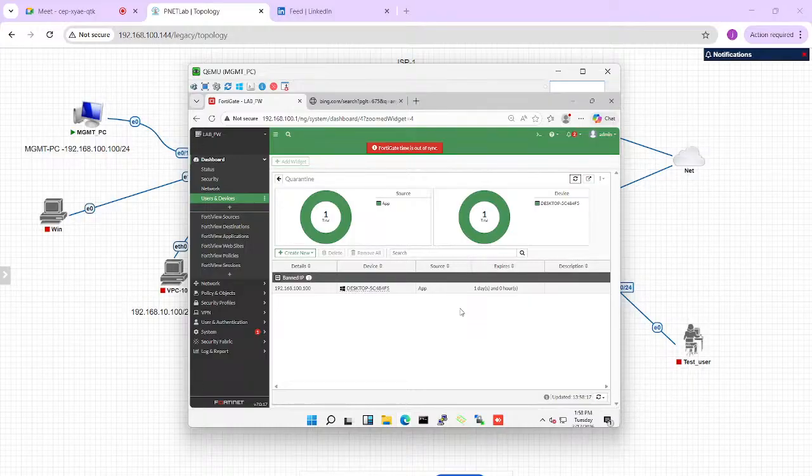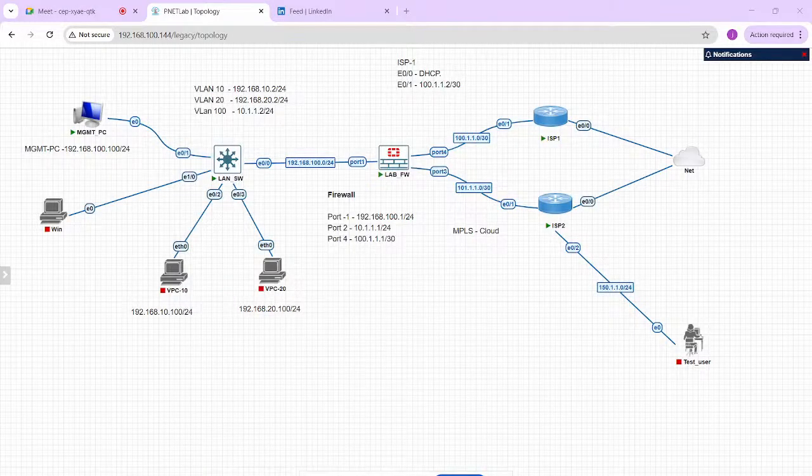Okay, then there is one more thing. As of now we have done a full inspection, right? With the full inspection there would be one certificate between a firewall and the user. What we have learned in our theory is that when we are doing full inspection, our firewall acts as a man in the middle, correct? So a firewall needs to have one certificate to establish a communication between a user and a firewall.